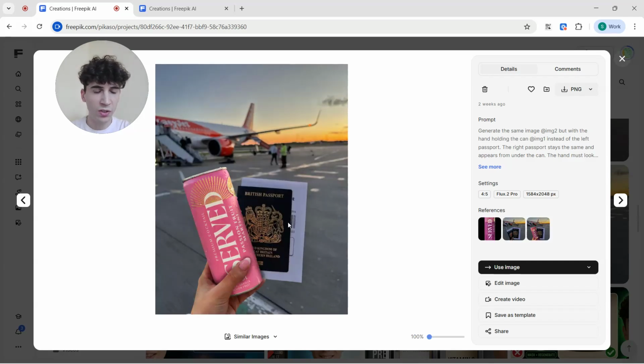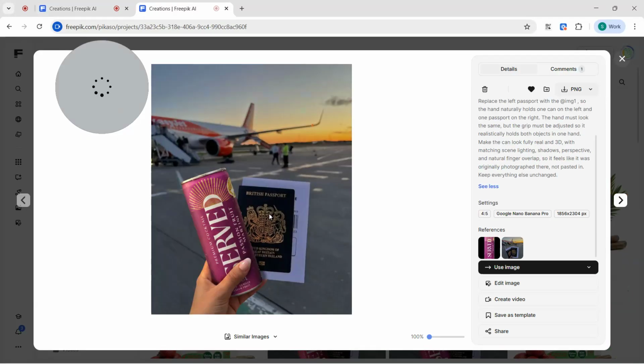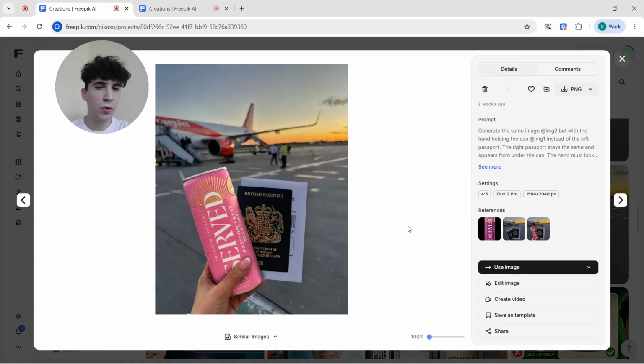reference images here at this point, it was my first attempt to add the 3rd reference image. It was this image. I added it as a reference for the grip, and that was a moment when the image generation model started finally generating the grip I was looking for, the realistic grip of the product and the passport.